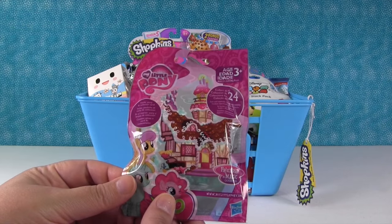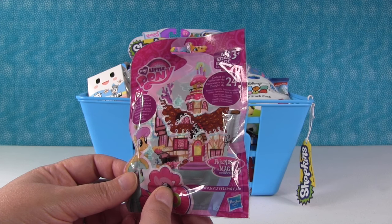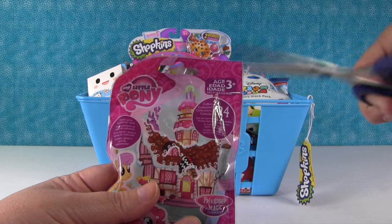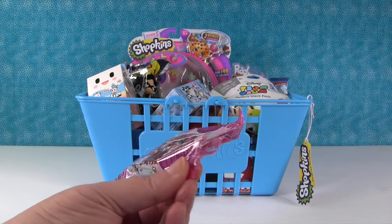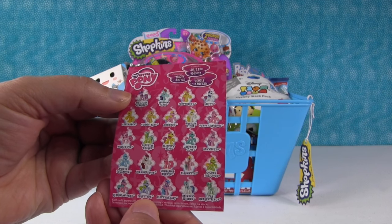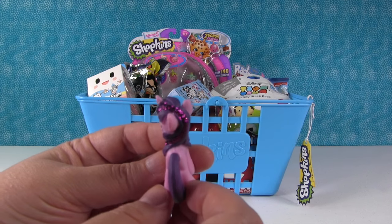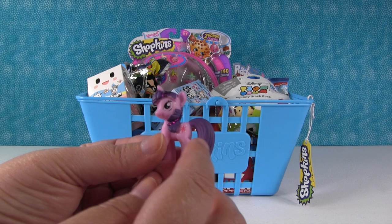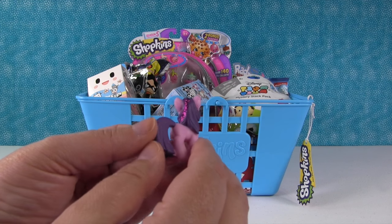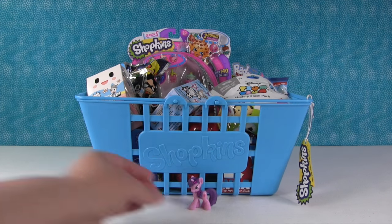I have My Little Pony Wave 15 — the Candy Cupcake Tower. This is the house I want to live in. When Paul and I have to move, this is the one I want to buy. We don't want to live there because you'd be eating your walls. So here is the checklist of all the different ponies we can get, and we have Twilight Sparkle. She loves learning and glitter. I really like that in this collection the main five of the main six have glitter, and Applejack doesn't — I don't know why. Maybe she was supposed to have glitter. But here is Twilight Sparkle, all glitterific.